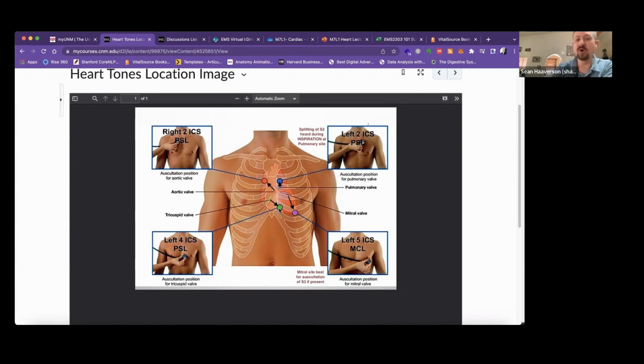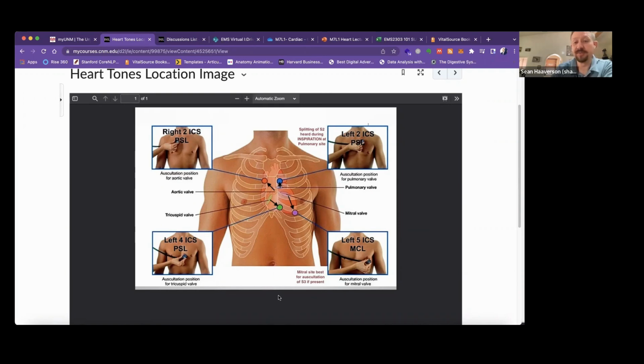So the pictures here show where you listen, and the arrow shows where that is in relation to the actual valve. So here for our atrioventricular valve, the tricuspid valve between the right atria and ventricle, you can see that we don't listen directly over it, partially because it's also where the sternum is, and listening to the sternum isn't very helpful. But we listen as it transmits sound down the right ventricle, and we'll hear that right along the border of the sternum on the left side.